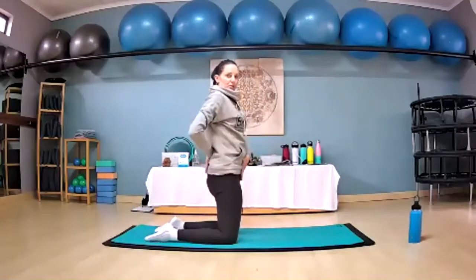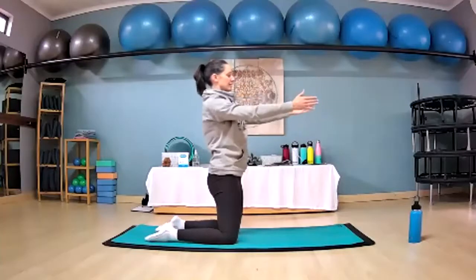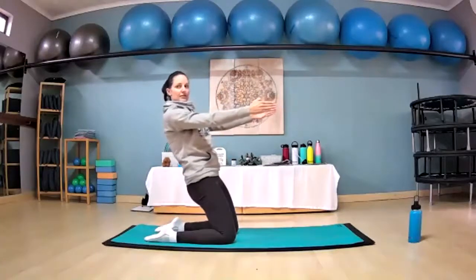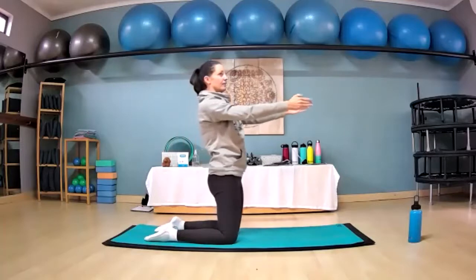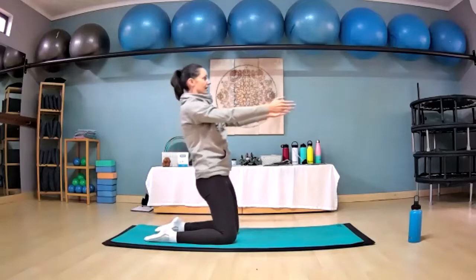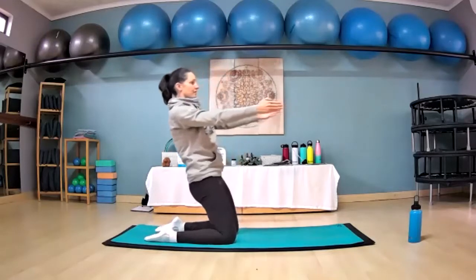So you're going to tilt your pubic bone forward, keeping belly button to the spine and shoulders under your ears. We're going to inhale and hinge back. So from your knees, feel those thighs stretch, and then exhale for two. And we inhale, hinge back for two. Exhale for two. And we hinge back for three.